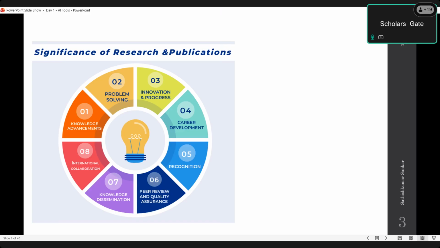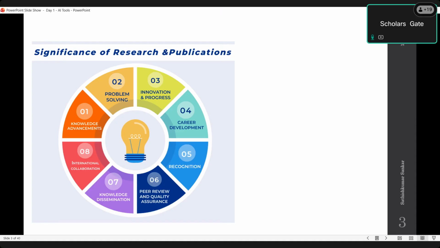And recognition. Every year Stanford University announces the top 2% of scientists, based on Google Scholar citations, which depend on publications. If you publish more articles, obviously your citations will improve. If you publish in high impact factor journals, obviously your citations will improve. If you publish novel research work where no one else has worked, it may be at the initial stage, so when you publish a paper, many upcoming researchers will go through your research work and use your paper as a reference. So they will cite it, and obviously your citations will improve. So everything we get from research and publication.